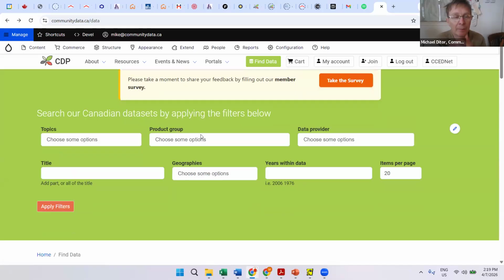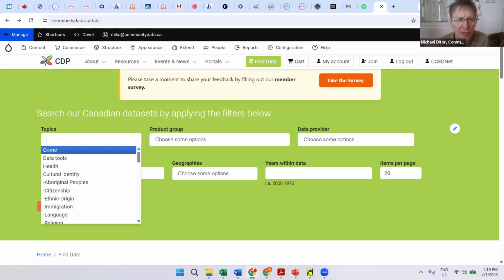But it's often better to use the filters here. I'll go through what each of these does. I don't recommend that you use all of them. In fact, the more filters you use, the narrower your results are going to be. It's best to start with as wide a search as you can, and then narrow it down, is my suggestion.